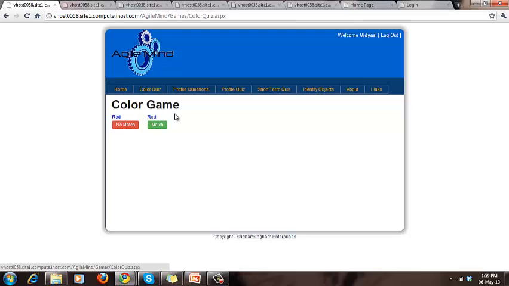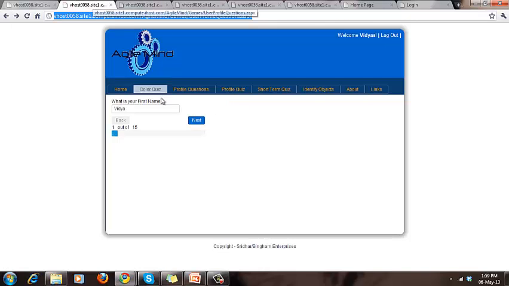When the user chooses the color game after he logs in with his corresponding username and password, if the word on the left is in the color mentioned on the right, there is a match. Otherwise, there is not a match. He must be careful while choosing match or no match. As he continues to play the game, he can finally view his score at the end of 10 such questions, as shown in the capture.